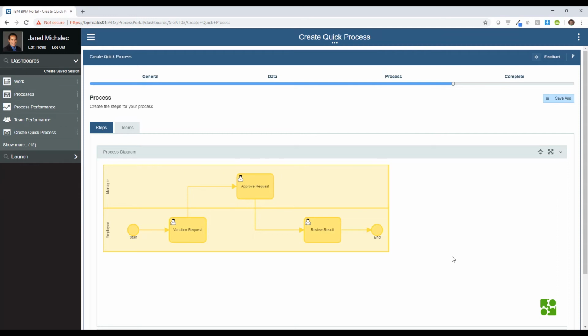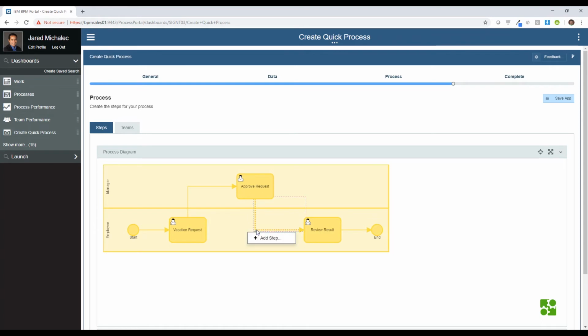However, in a lot of cases, we can continue to iterate on this process, and I can continue to publish this process to Process Center. Each time I do, if the process already exists, it will create a new snapshot. Now, in this case, I do want to add one level of complexity. So instead of going back to the employee to review, if it's rejected, I want it to go back to the first step. How do I do that?